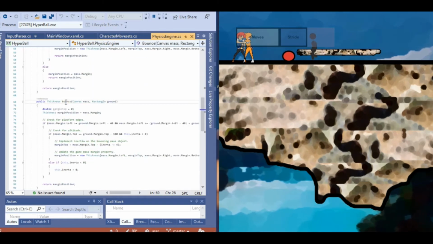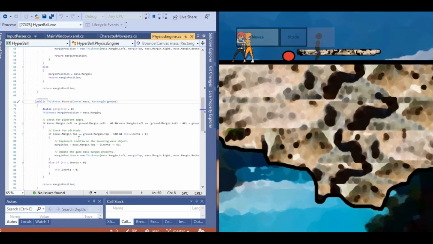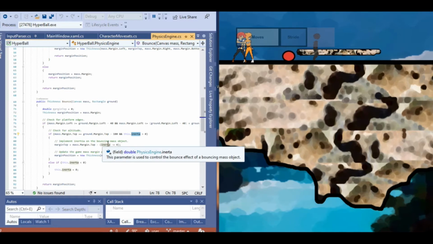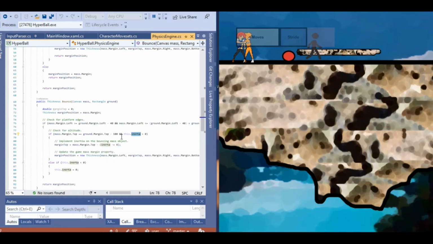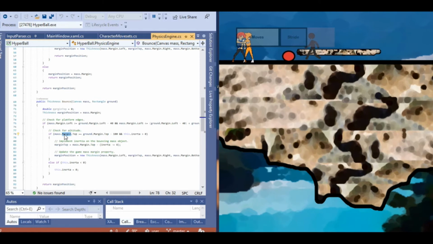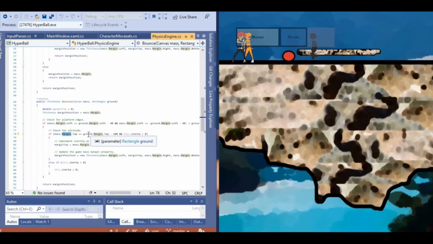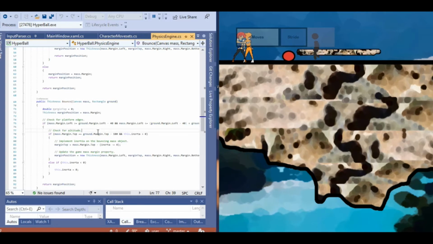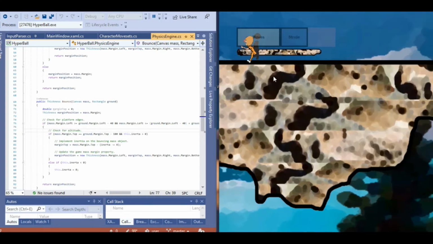I have a particular functionality for bounce, which is abstracted as a function. I apply this function to the ball object so that once the mass, being the ball, hits the ground, there's an inertia that's imposed and it decays over time. So there's a bouncing effect on the ball, and I can apply this to any control or shape as long as it holds a margin property, and I set it within the bounds of the ground planes, so that the program knows where the ground is.